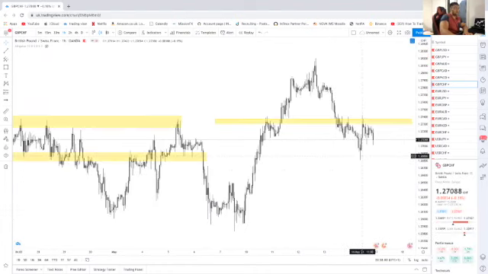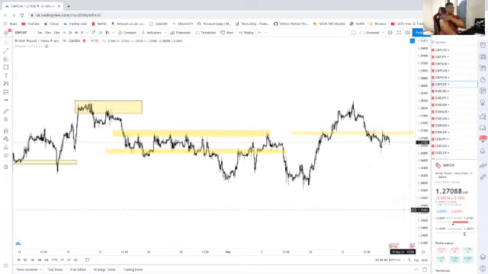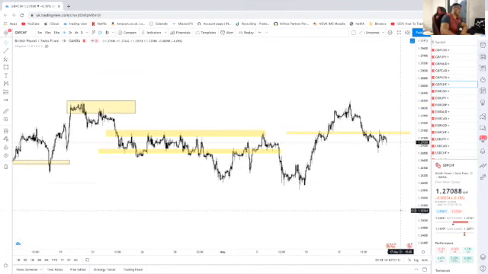Now, GBPCHF, nothing to be said. The market's been in a range for many weeks, not a market that has a higher high or a lower high. So you see, it's literally in a range between this top and this bottom. It doesn't move anywhere from here. And you're going to say, Diego, then why don't you sell on the highest point and then buy on the lowest? No point. Because if it's in a range, most likely it can't do anything. You really don't know what it's going to do, and it's very hard to predict things like that. It's better when you have an actual trend going on.